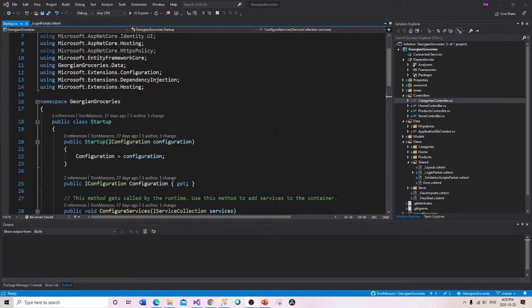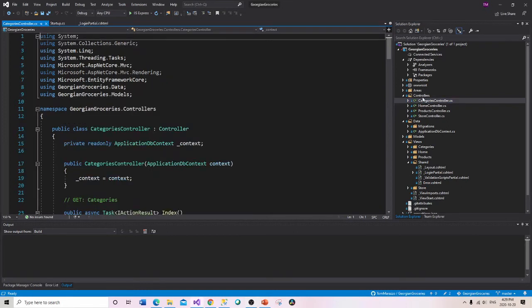I can block out everything from somebody who is not authorized to see it. If I go to the categories controller, I can hide everything in it from view, or I can just hide certain views that I don't want to give people access to. I can do one or the other or both.